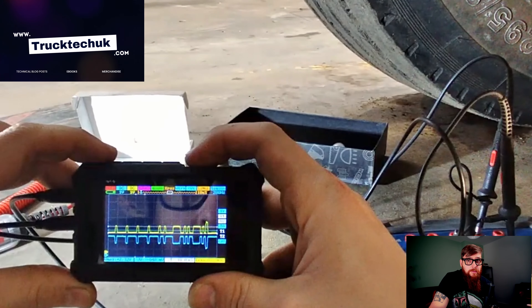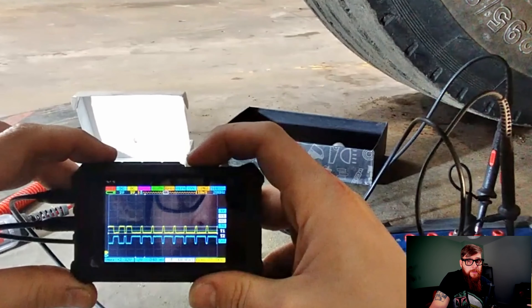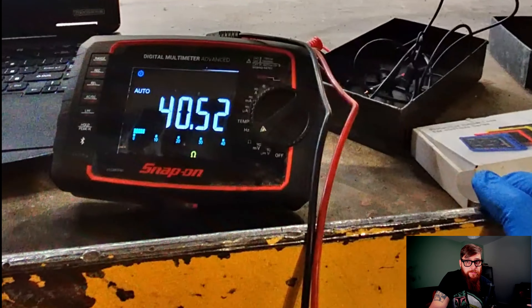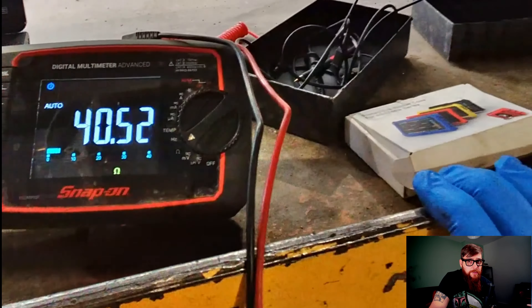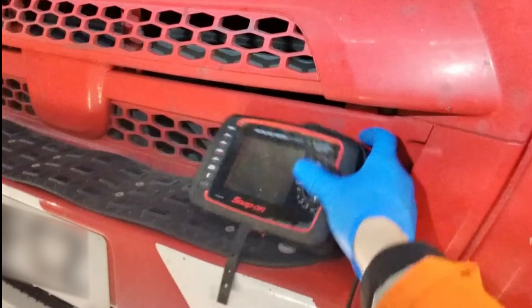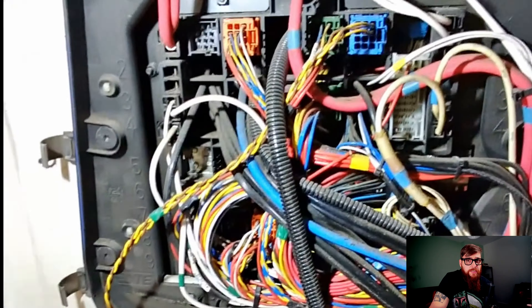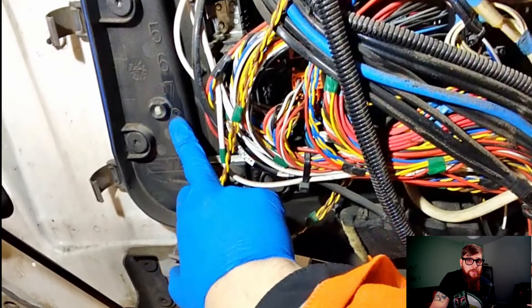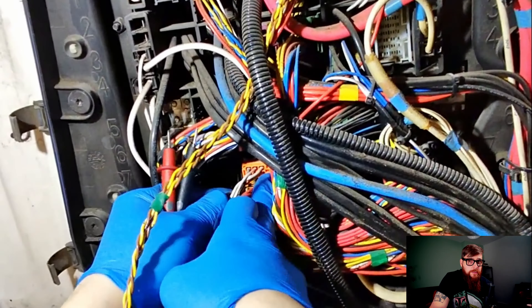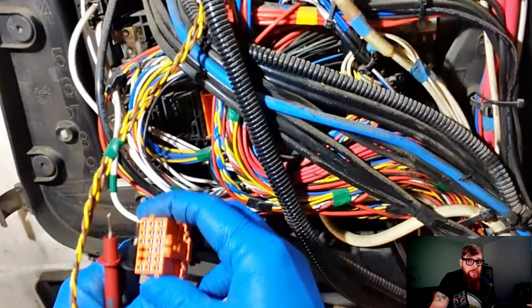Anyway, back to it. With this CAN signal also looking good, I turned off the ignition and checked the resistance of F-CAN, as it should be 60 ohms — which is when I found 40 ohms here. I scratched my head and decided to check what DAF would do. With DAF's checking data suggesting I start at the bulkhead, I opened up the bulkhead cover, worked out my plug location, got the harness out, and worked out my wire position in the plug.